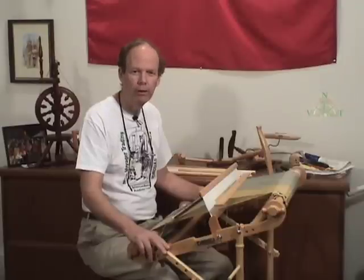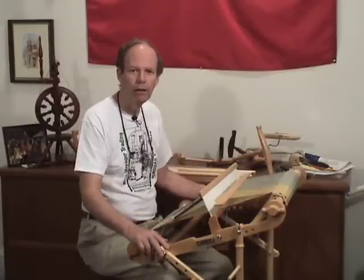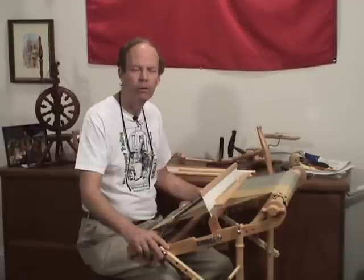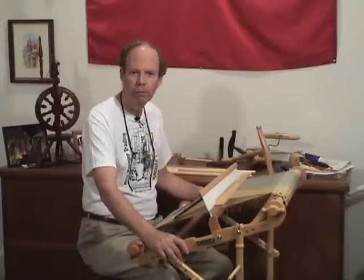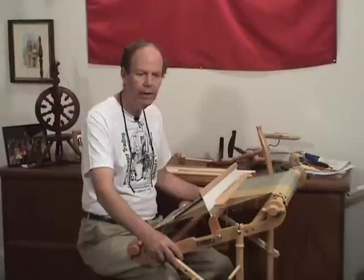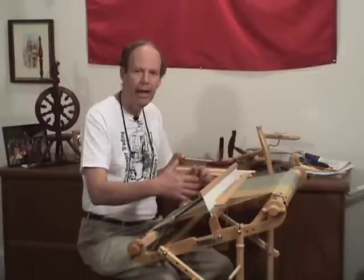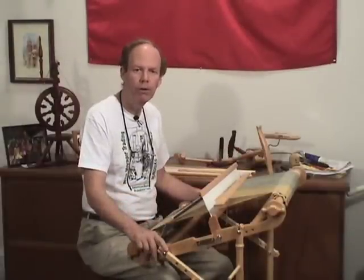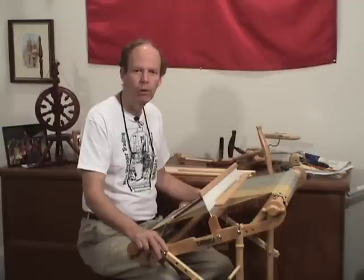A rigid heddle loom is a great way to learn about weaving. It's got an attractive price point, so entry into weaving is not a big investment when you're still questioning whether this is something you're going to enjoy. We encourage you to look at the Harp and the Harp package — it's really complete. There's really nothing else you need other than yarn and an idea for a project. That completes our section on rigid heddle weaving. In the future, we'll have some programs on actually weaving, warping the loom, and using these parts that come with it. We hope this is enough to give you some idea about whether weaving with a Kromsky Harp is something you'll want to do in the near future. This is Tim Horschler with this version of Tim Talks. Thanks.